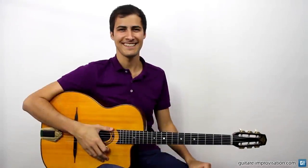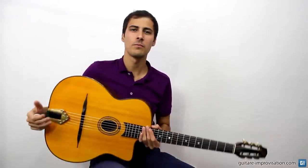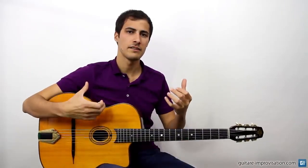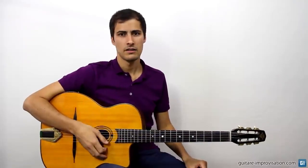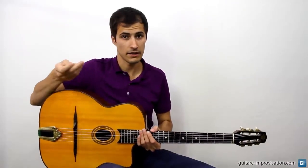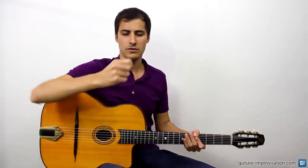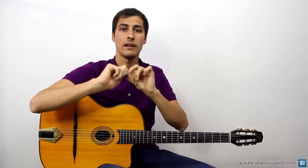Now let's speak about the technique. The right hand and left hand technique. It's important to have a proper technique when playing gypsy jazz, gypsy guitar, because it's pretty difficult to play and it requires some strength. So if we don't do things properly, we can easily get injured. Let's speak about the picking hand. The right hand, if you're right-handed, it has to be loose. It has to be relaxed, and you can grab the pick firmly if you play solos or pretty loose if you play la pompe.